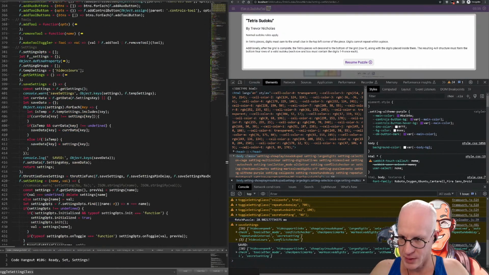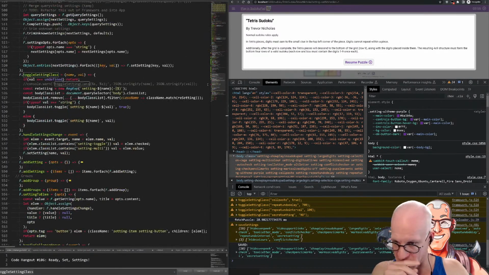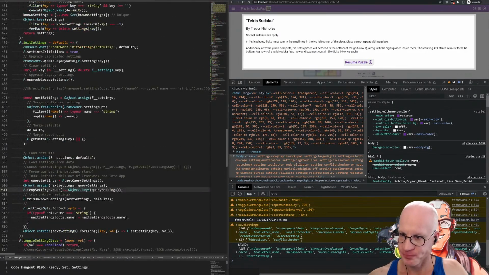Save settings. Let's just take this out again. And then what was the part we were working on right now? Okay, toggle class setting. So here we're merging in defaults, we're merging in the configured settings, and we're merging in the safe data. And right now, every time set settings gets fired, all the triggers fire. That's something we potentially don't want.